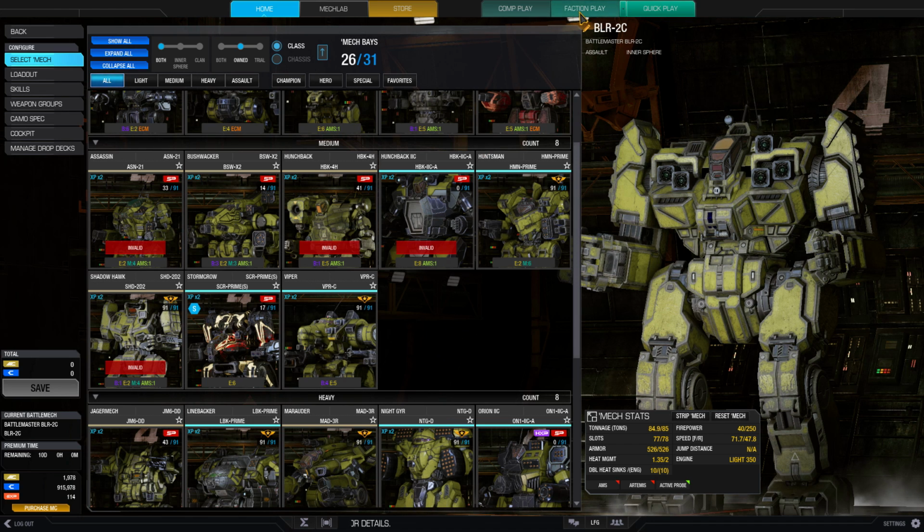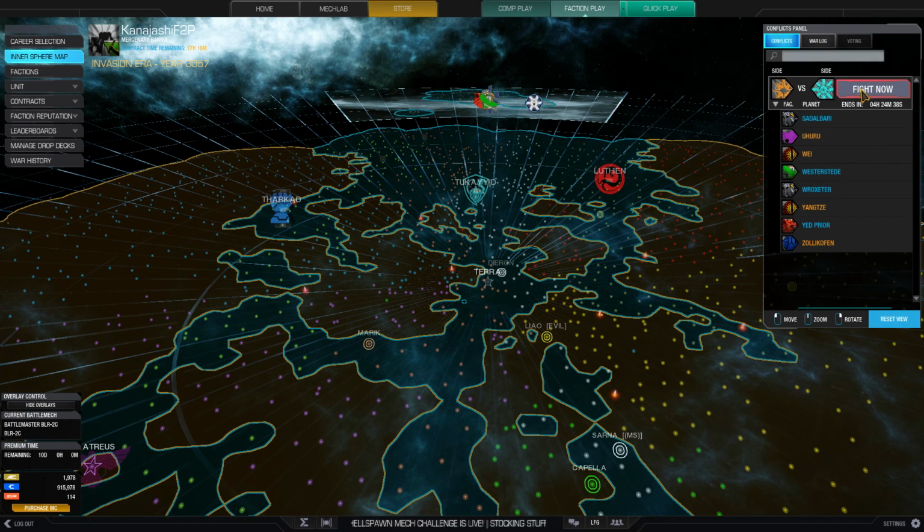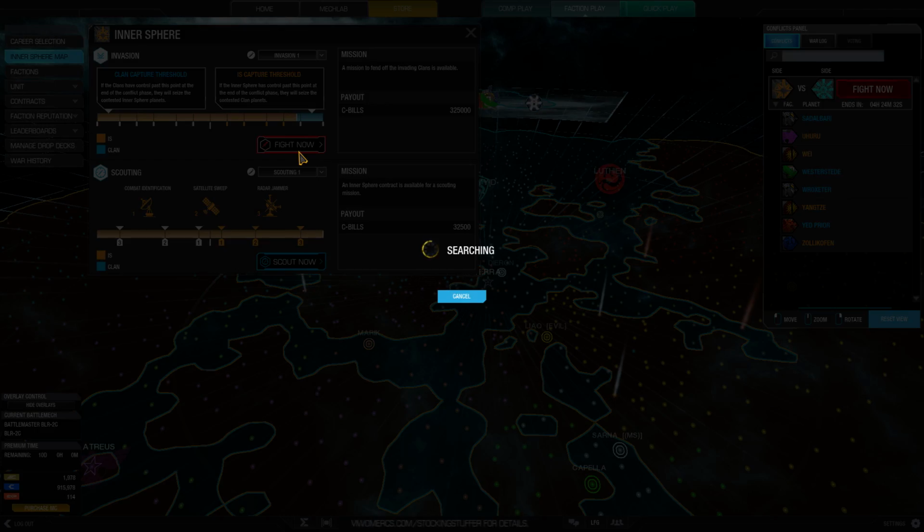Oh well. But for now, we're going to pop into faction play, and we're going to try to get some 250 match score, as it looks like IS are dominating right now. How excellent. To the front!